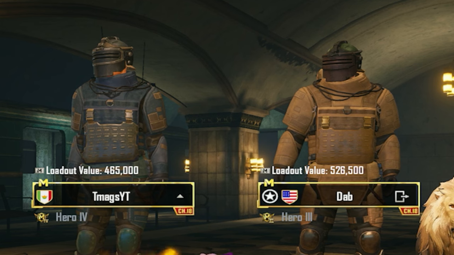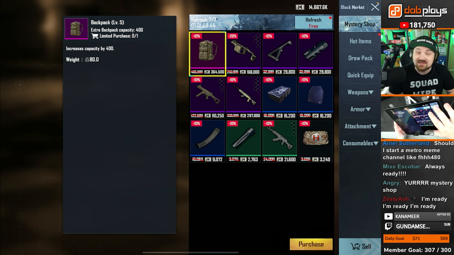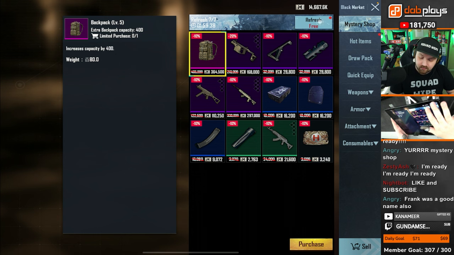Yo, chat, who's ready for a Metro Royale mystery shop challenge? In today's Metro Royale video, we're gonna do a mystery shop challenge on the channel. We go to the mystery shop, and we hit this free refresh button until we get a steel front weapon or a one-eyed cobra weapon. Whichever the first one we get is the first one we gotta run.